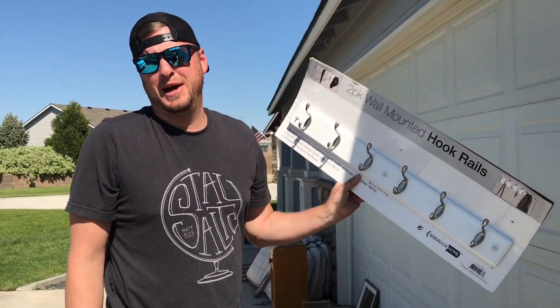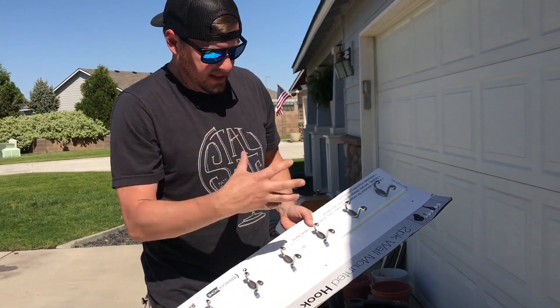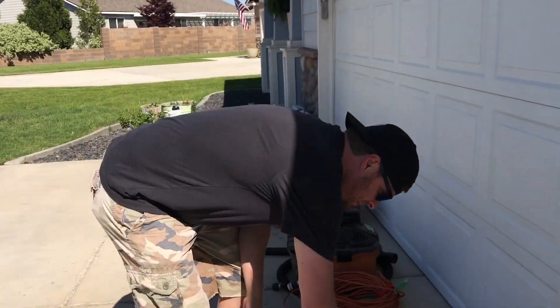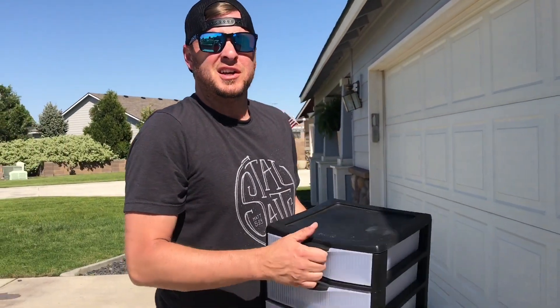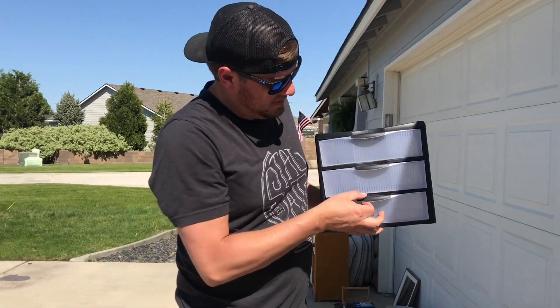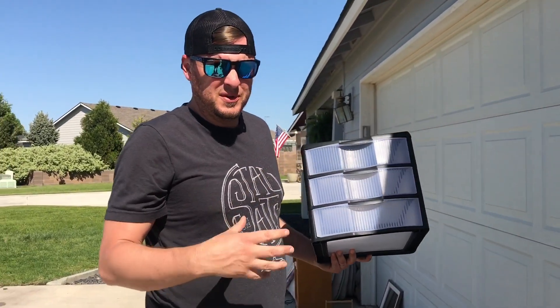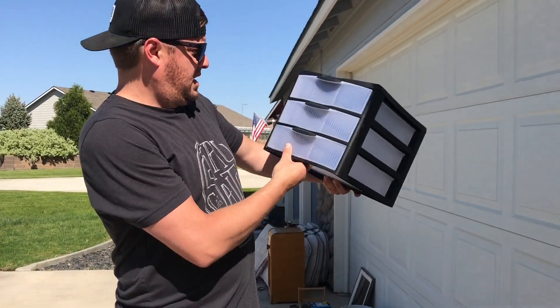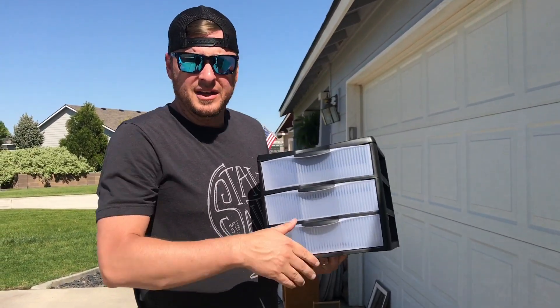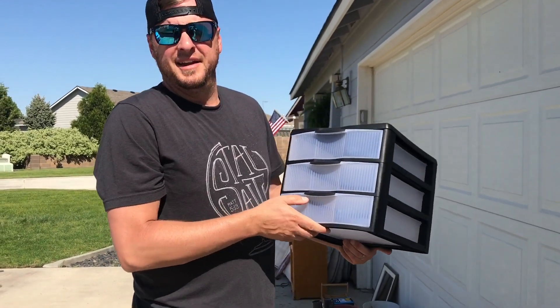It's one part of a two-pack — this will go in the kids' room. We wanted one of these for towels and all that. So that's a good price. You can't have too much garage organization. I'm gonna put in a bunch of small hand tools — they're just flopping around my garage — so enough flopping, into the storage you go. I'll probably label it. It'll be good.